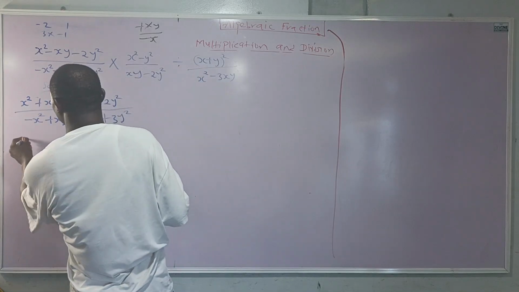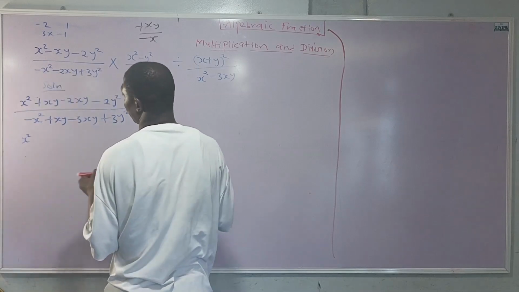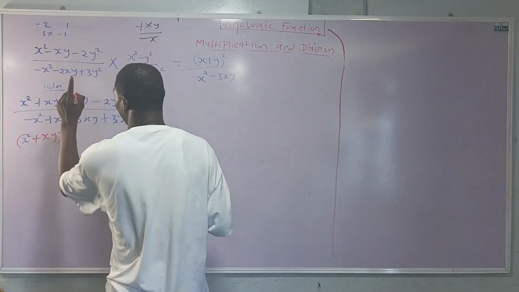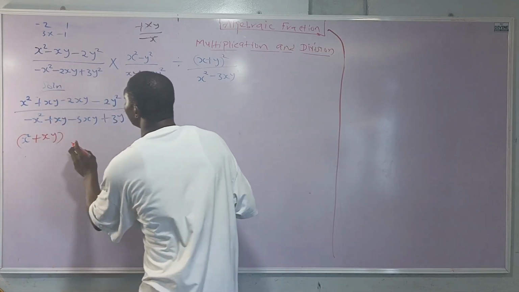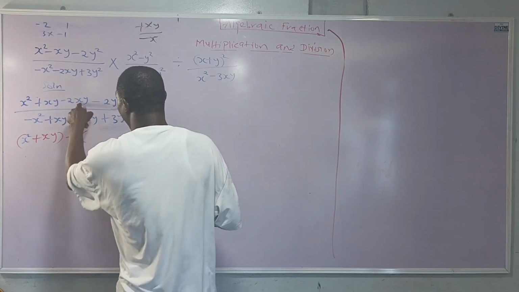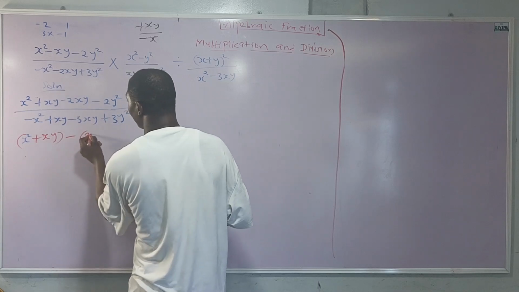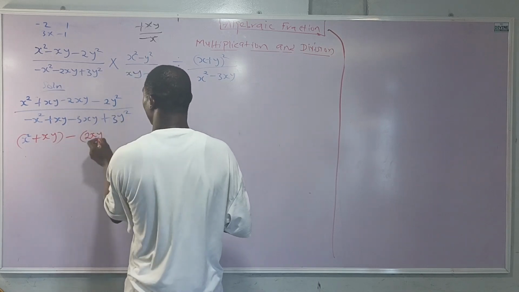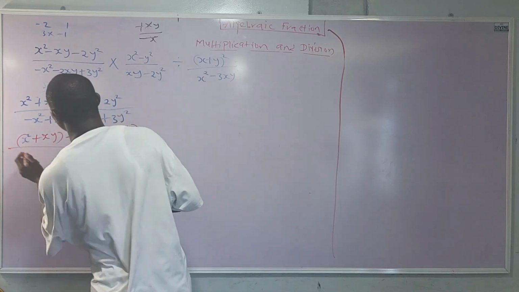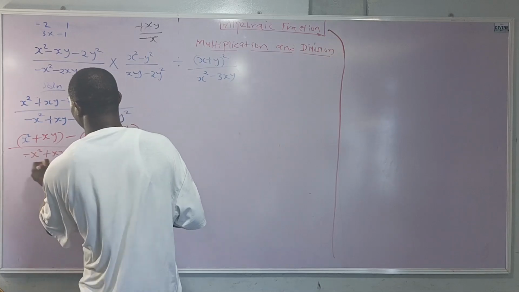So we have x squared. So I have x squared plus what? xy in brackets. Minus minus is plus. So it's good to go. So we have minus. Since I'm putting minus out, I will have this and this, their signs change. So negative 2xy will become positive 2xy. And negative 2y squared will become positive what? 2y squared. All over. This will give me negative x squared plus xy in brackets.